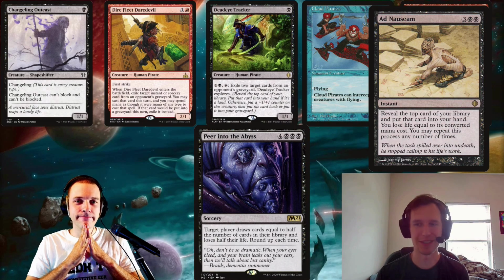Whereas if a lot of our other win cons whiff, like they get countered or something, we still have a lot of life. And it's fine. Another thing I will mention about the pirates, assuming Ad Nos is in the list, that a lot of people don't think about, is usually when you're playing an Ad Nos list, everyone targets you for your life total. It's the correct thing to do. You don't want them to have life.